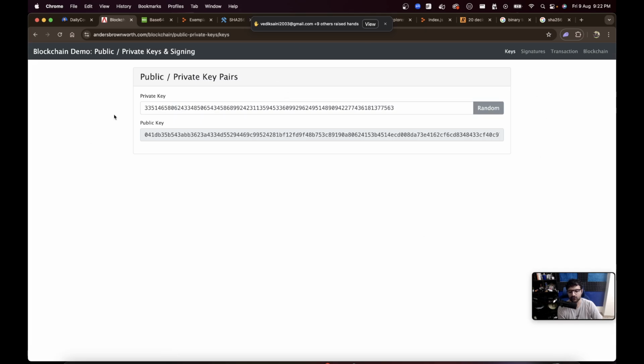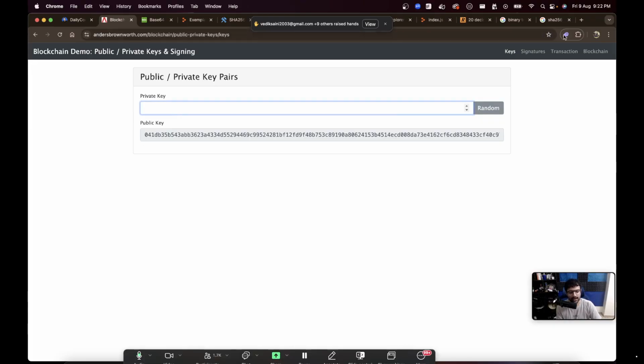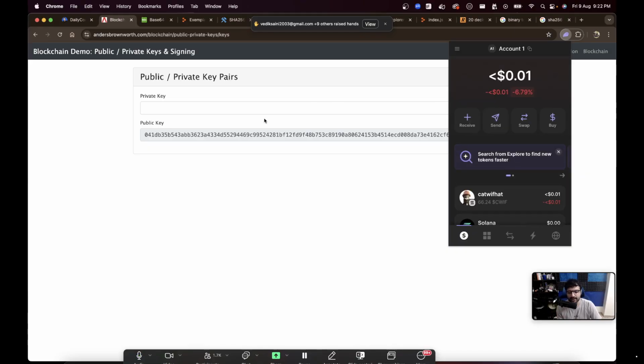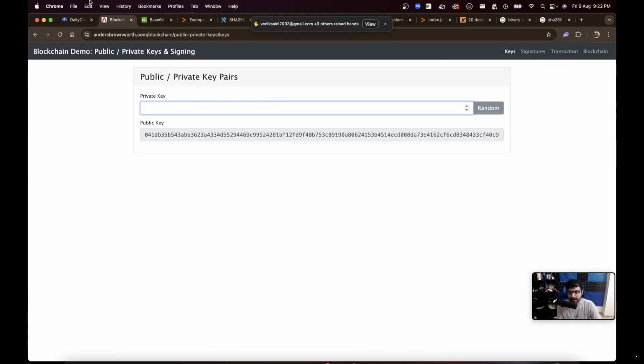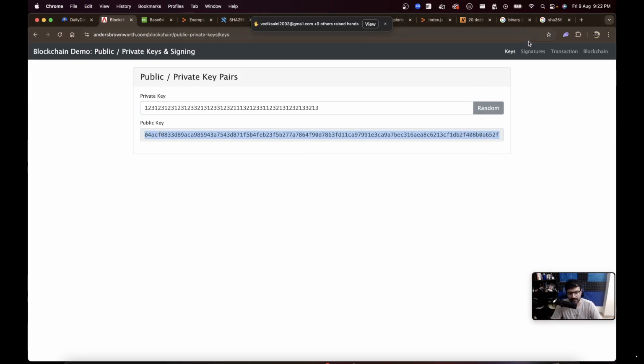This slide shows you how you can create random public private keys. You don't have to worry about this. Usually you don't create your private key yourself. A wallet creates it for you. This was automatically generated for me. If you look at the last slide or the second last slide, we are actually writing that code to automatically generate a public and private key. Here we are manually generating the private key, and the public key is automatically created for us corresponding to this private key.